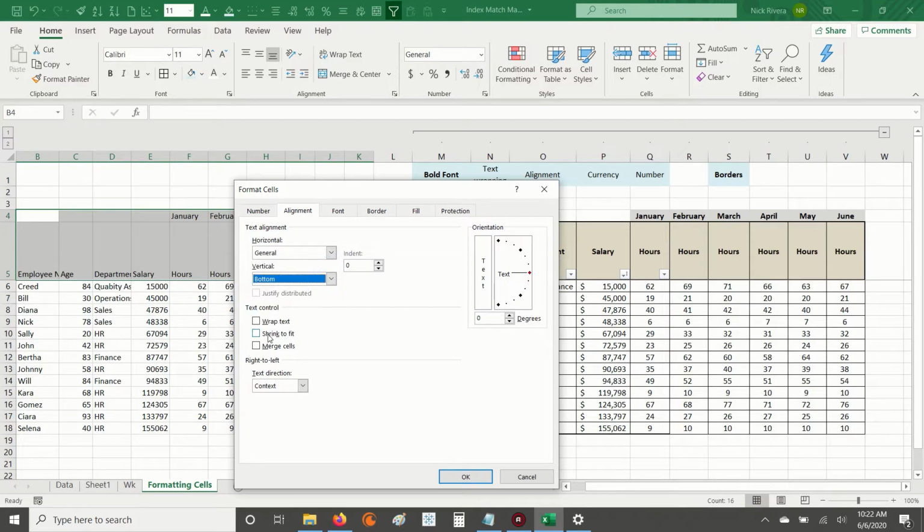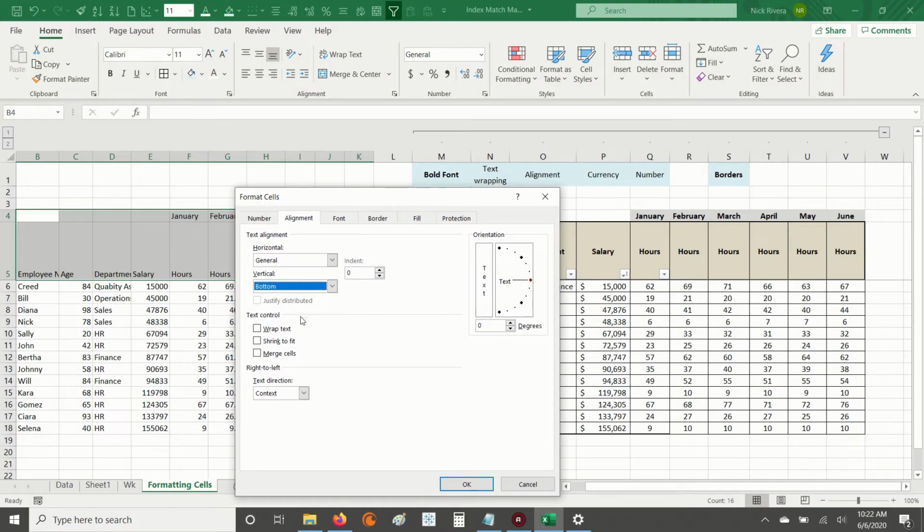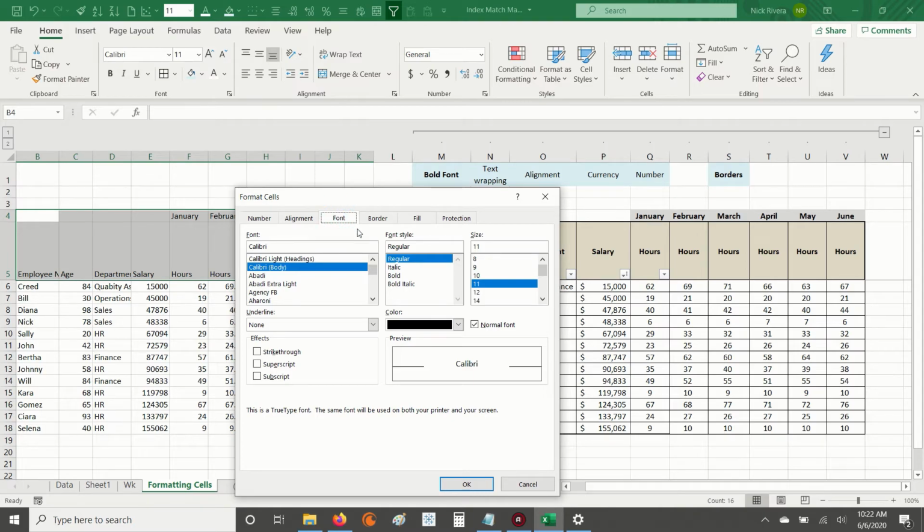So we will be in here later when we go through the alignment formatting, through the borders as well. Oh no, not borders in this tab, but the text wrapping will be right here. All right, so we'll get to that. Next tab is the font tab. Here's where we don't really have anything in here other than the bold. So you can see if you want your font to be regular like it is here, or if you want it to be set into italics, excuse me, or if you want bold or bold and italics.